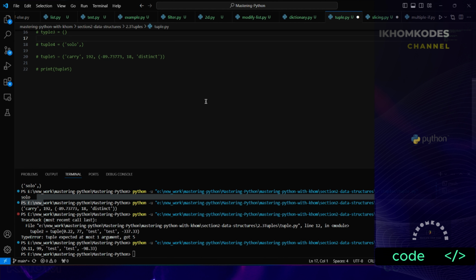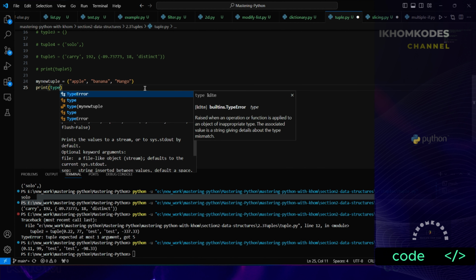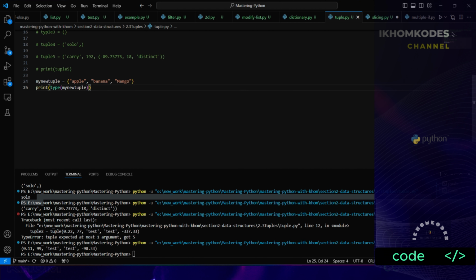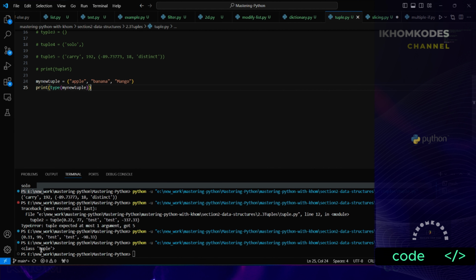Okay, you can check the data type of a tuple as well. Let's say my new tuple, right? My new tuple is apple, and let's see. Okay, class tuple. This is how you can see the type of my new tuple, right?